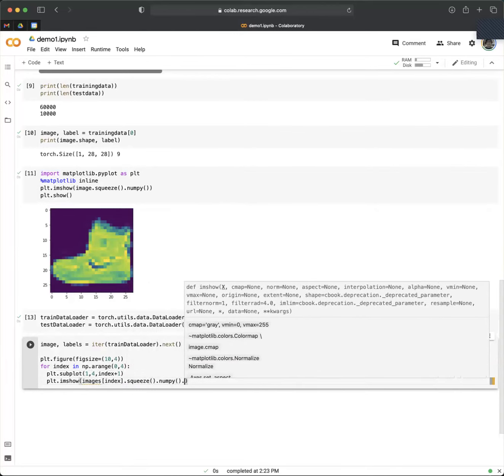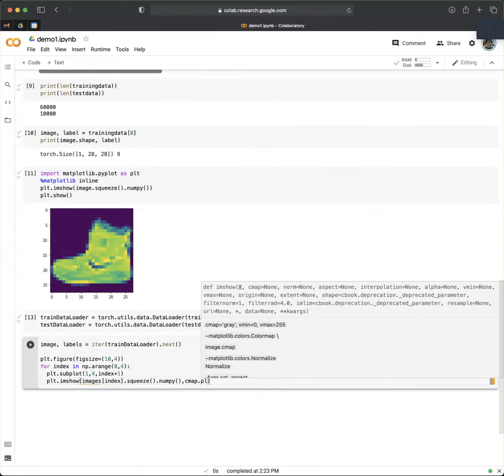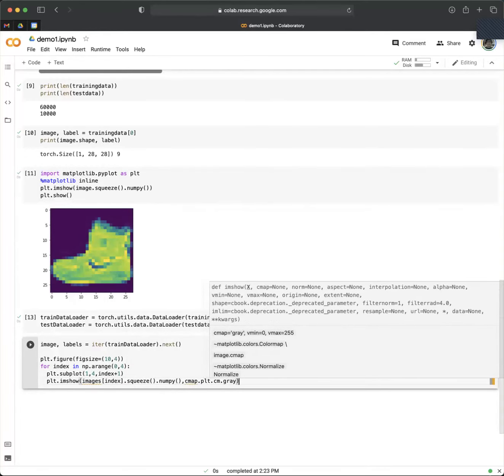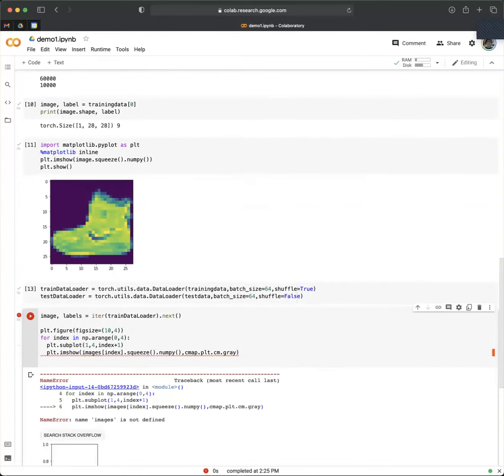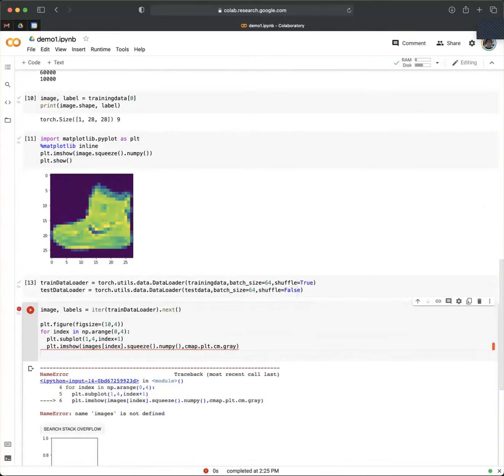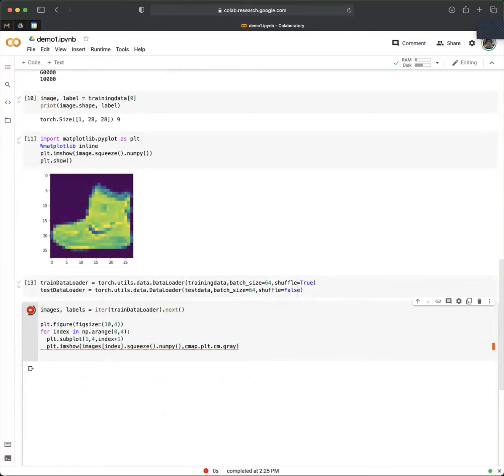And if I want to plot in grayscale as it should be plotted, then let me also change the color map. Let's see what this does. Oops, image is not defined. Sorry, I should have said image.